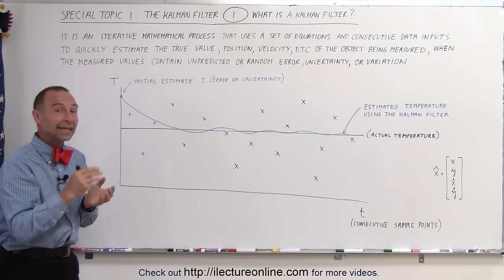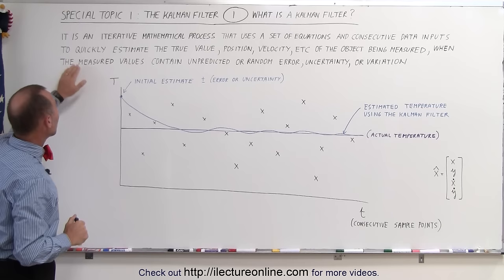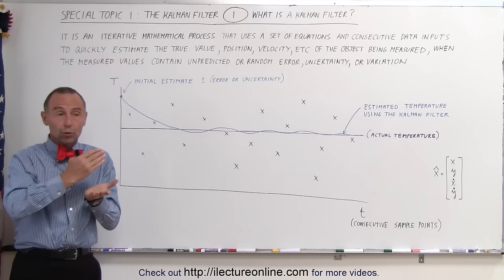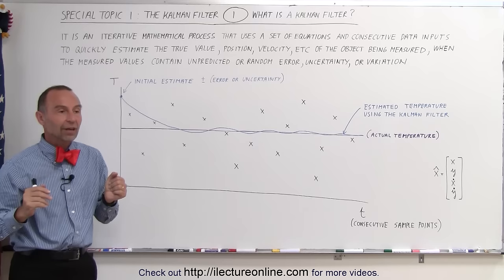It's an iterative process and the reason for doing it like this is so that we can quickly estimate the true value. So let's say that we have 50 or 100 data points that come in one at a time. Yes, we can do, for example, a distribution of these values and find the average value and then say well the average value must be very close to the true value.